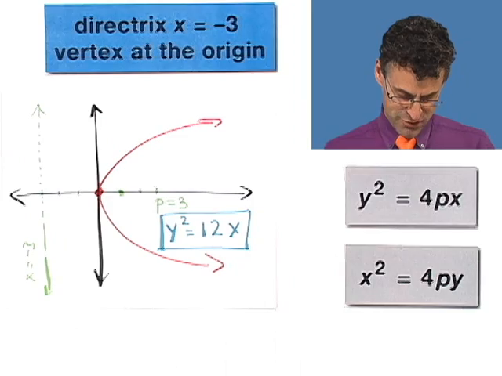So that is the equation for the parabola that has directrix x equals negative 3 and vertex at the origin. Isn't that amazing that just those two pieces of information we can give the entire equation for the entire parabola? Absolutely awesome. Let's try another one together because they're so much fun.